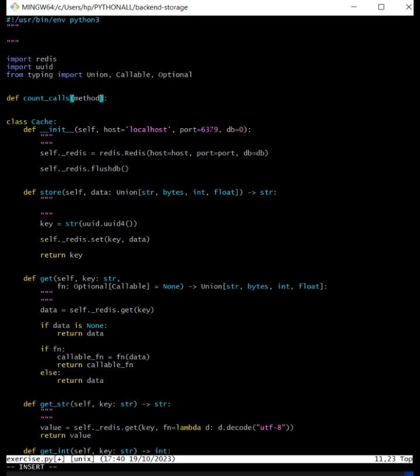And then it's going to check the method is callable. It's going to return callable.